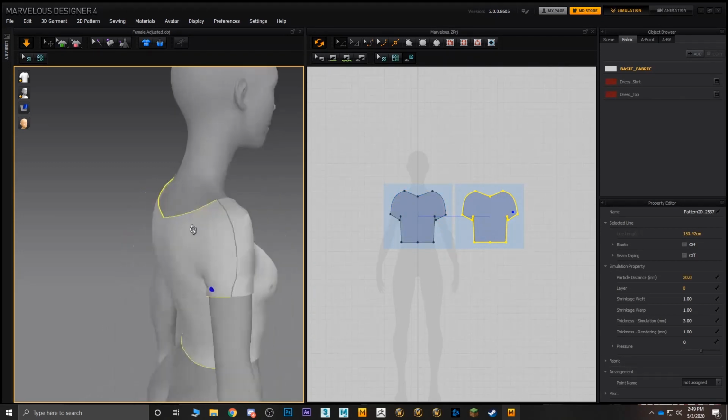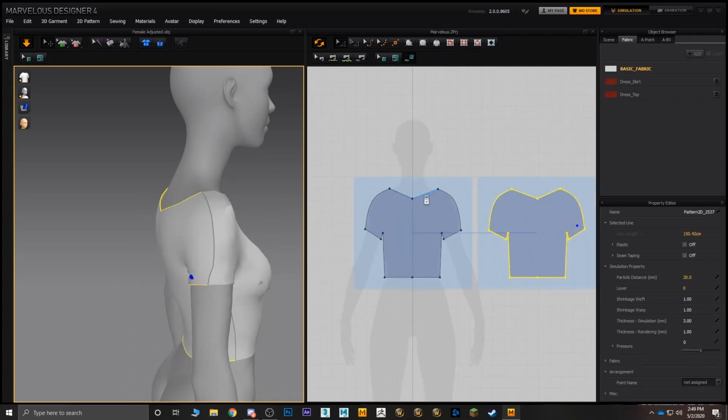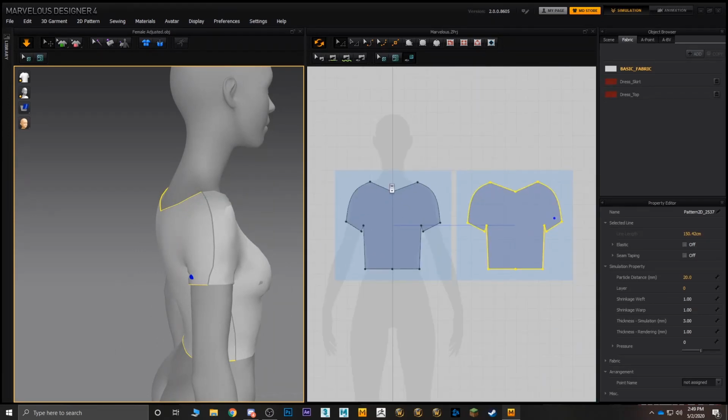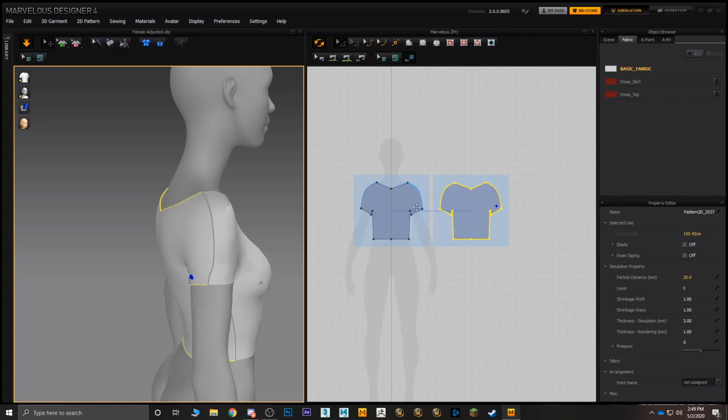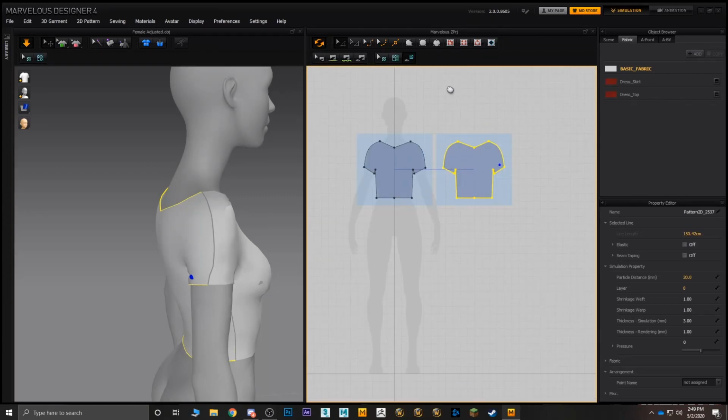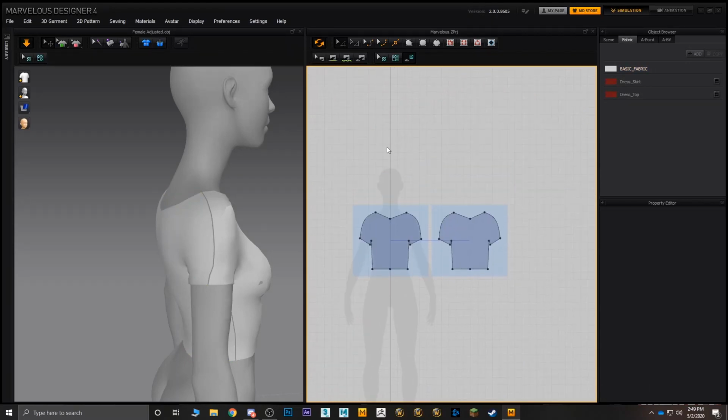I cannot create a hood with only these two segments or these four segments here. So what we're going to do here is try to transform a bit of the geometry to be able to allocate this hood that we're going to be creating. Okay, so number one, I'm going to create the pattern of the hood.